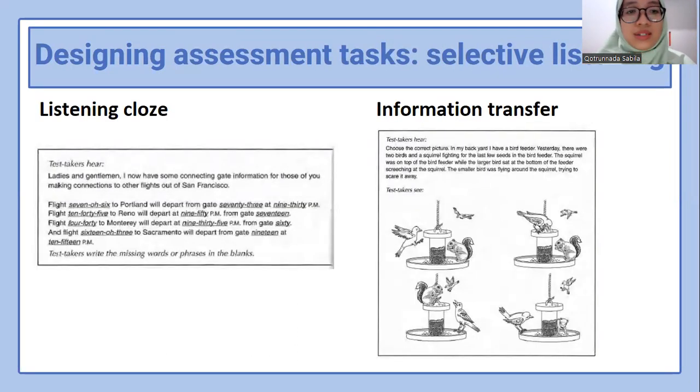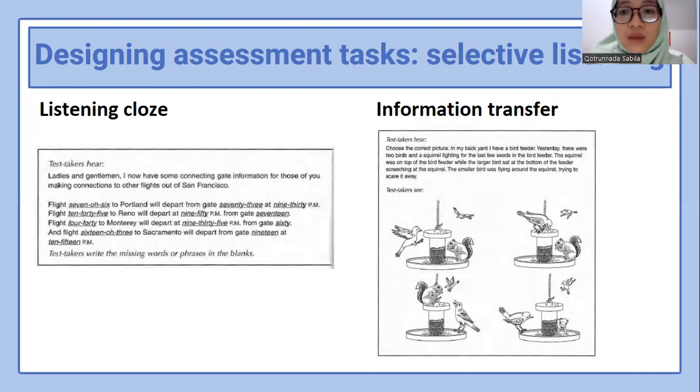And then we move into designing assessment tasks for selective listening. Here, the test taker listens to a limited quantity of oral input and must discern within it some specific information. First, we have listening cloze. This requires a test taker to listen to a story, monologue, or conversation and simultaneously read the written text in which selected words or phrases have been deleted. The example that you can see in the picture is where such a shortcoming was avoided by cloze-ing only on the criterion of number. Test takers hear an announcement from an airline agent and see the transcript with the underlined words deleted.